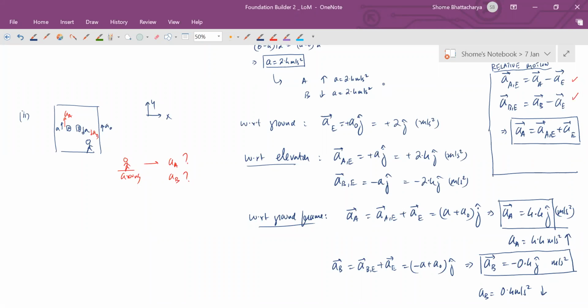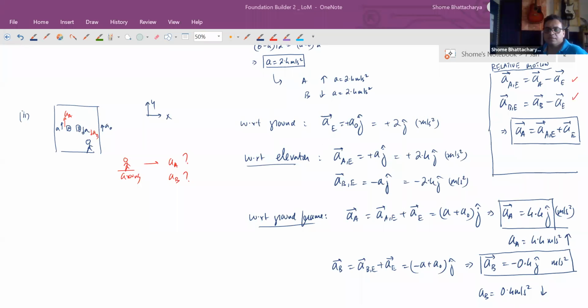Harsh, obviously the acceleration of the elevator with respect to the elevator will be zero, no? I mean, it's like this. If you are in the elevator's frame, what does the elevator look like to you? It looks stationary, no? You can understand that mathematically also, but it's a logical conclusion, no? That any body A in its own frame will have how much acceleration? It will be zero, because it is basically acceleration of A minus acceleration of A. So like that, the elevator's acceleration in its own frame is zero.